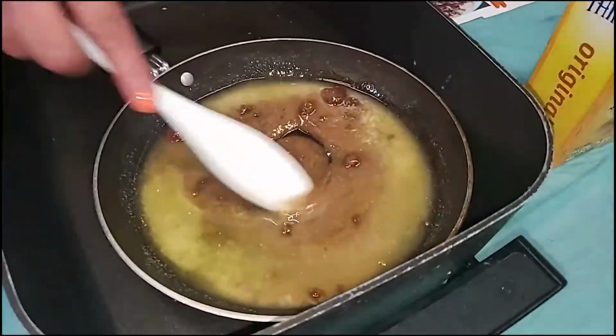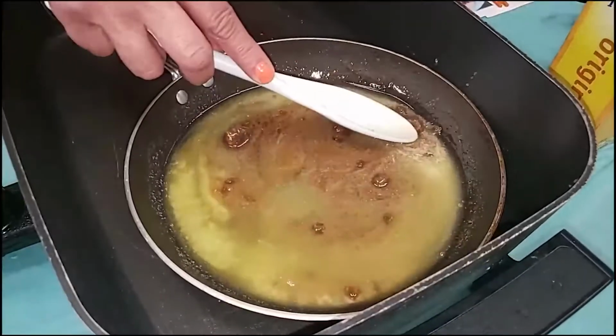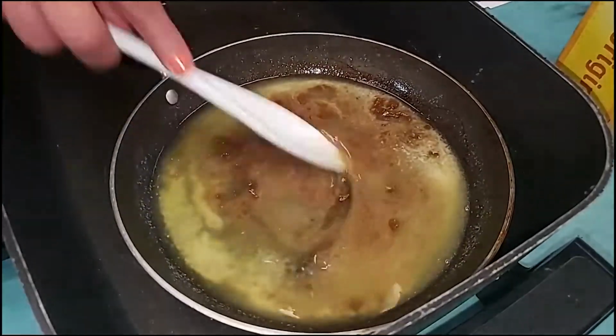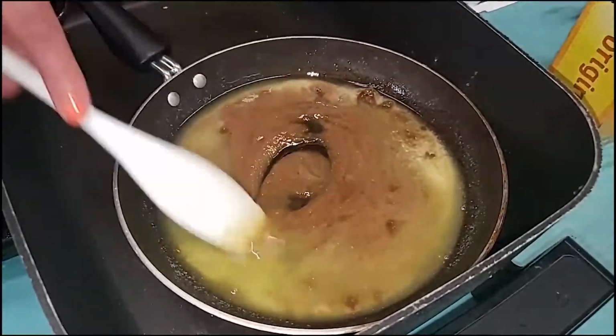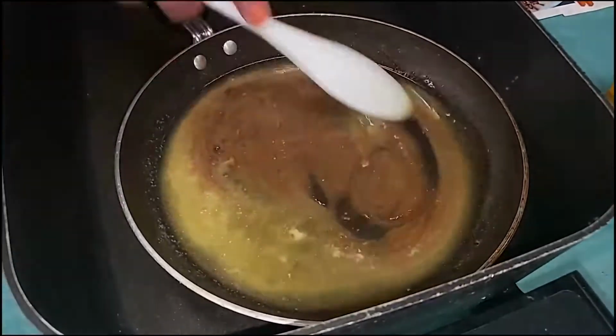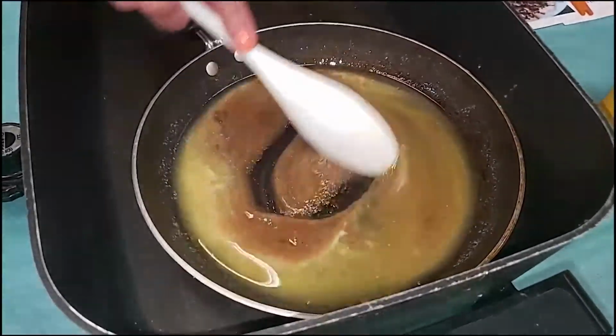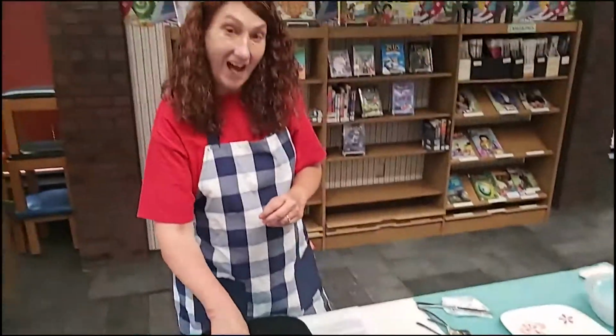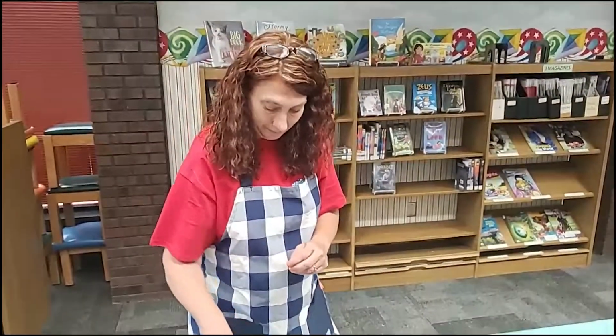But with that onion and garlic in there, it definitely doesn't taste like pecan pie filling. All right, break up those little clods and just keep stirring it. You want it to all blend together to make one nice creamy mixture that we're going to end up putting on top of our cream cheese brick.